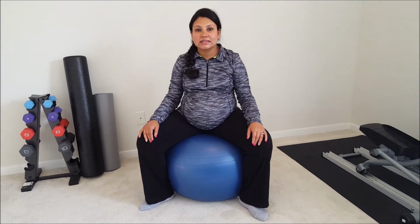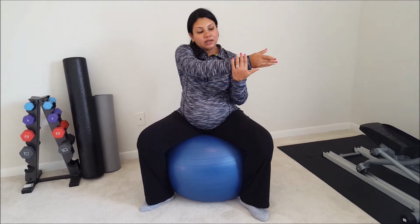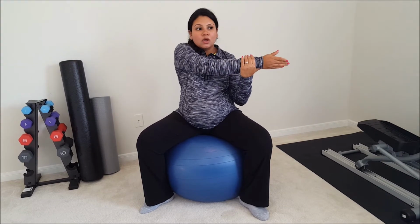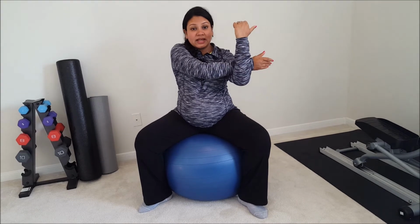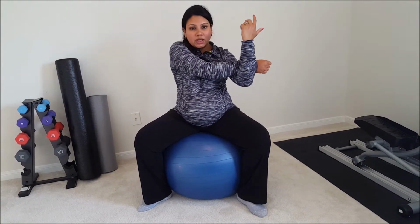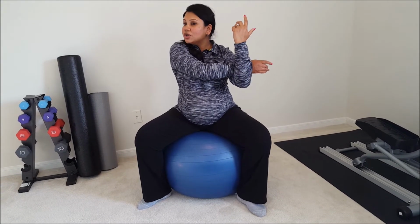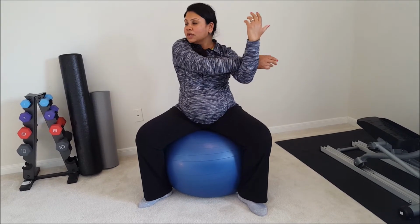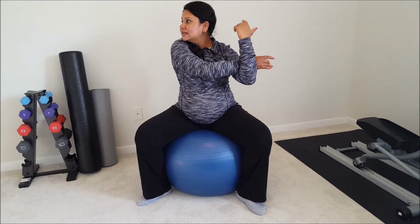So let's work our hands now. Move your right arm to the left and support your right arm with your left palm like this. Or for a deeper stretch, you can go with the left hand like this. Okay, so stretch this way and look right. Okay, make sure you don't strain your neck when you are doing this or any other part of the body. So focus on your hands and take six deep breaths here.